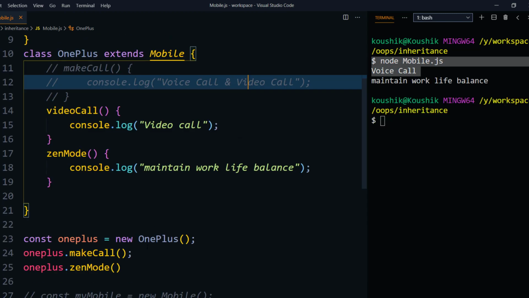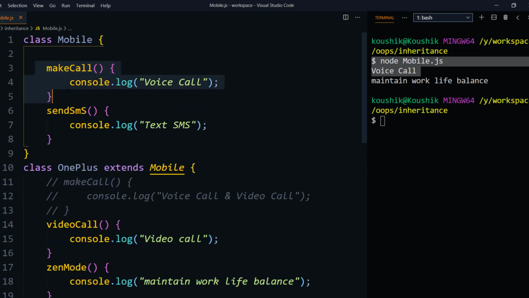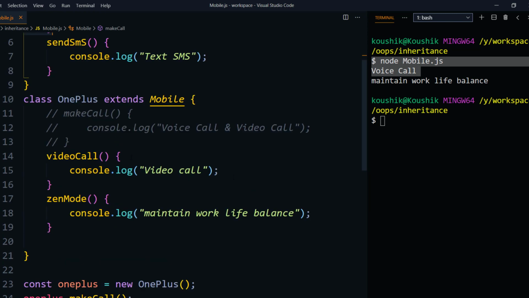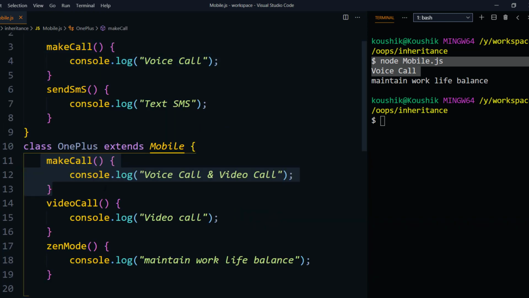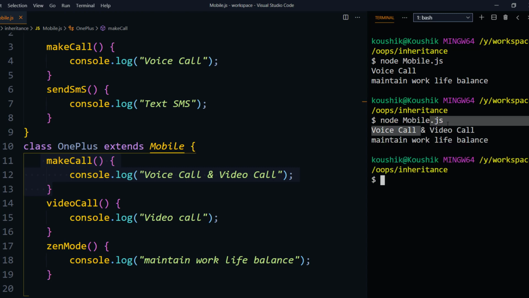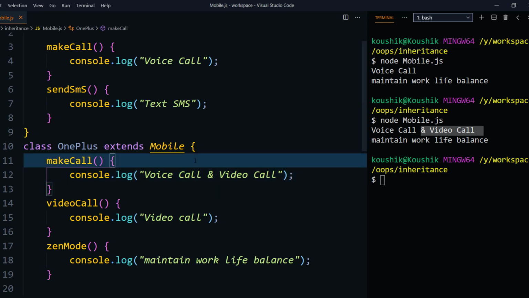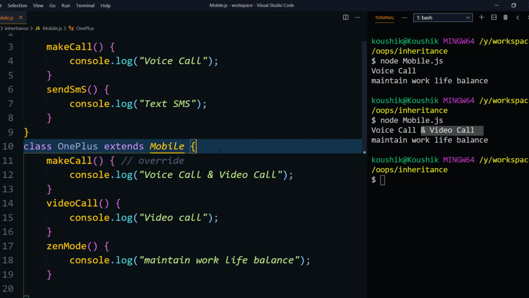That is what we have by default when we call this method from the parent class using the child object. But when I do the override, that means the same method in a subclass as well, then it is going to work differently. The method is the same, the method signature is the same, but the implementation or the logic inside the method is going to change. That is the concept called override, right? Now polymorphism means of course overloading and overriding, both are known as polymorphism, but in JavaScript we do not have 100% polymorphism.